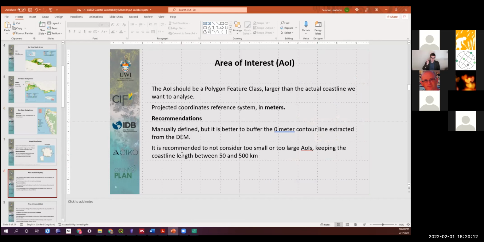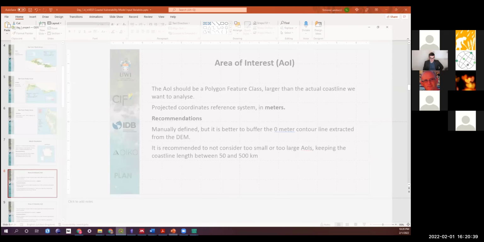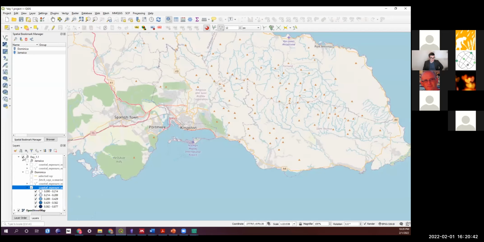So you shouldn't have too small an area of investigation, nor too large an area of investigation. That being said, that's not exactly a rule. I've seen published papers done for a very small section of the US, a delta of a river, as well as for the whole west coast of the US. So it ranges widely in how it's utilized. So let's go and have a look at our area of investigation.